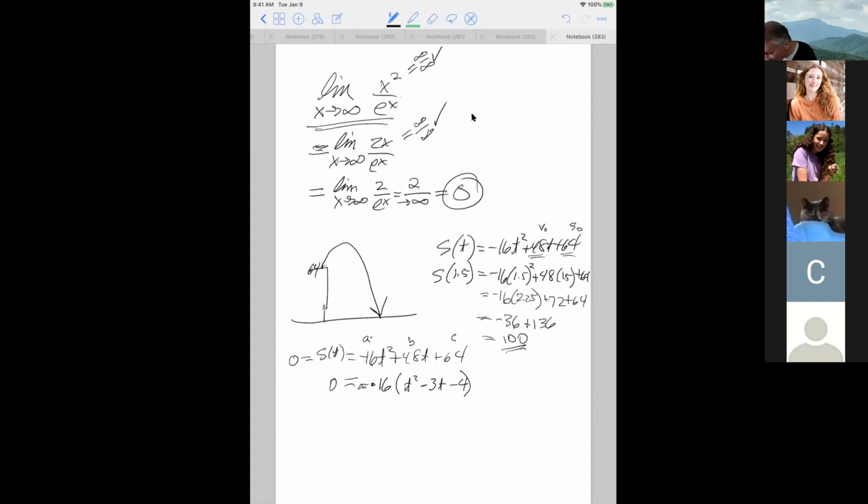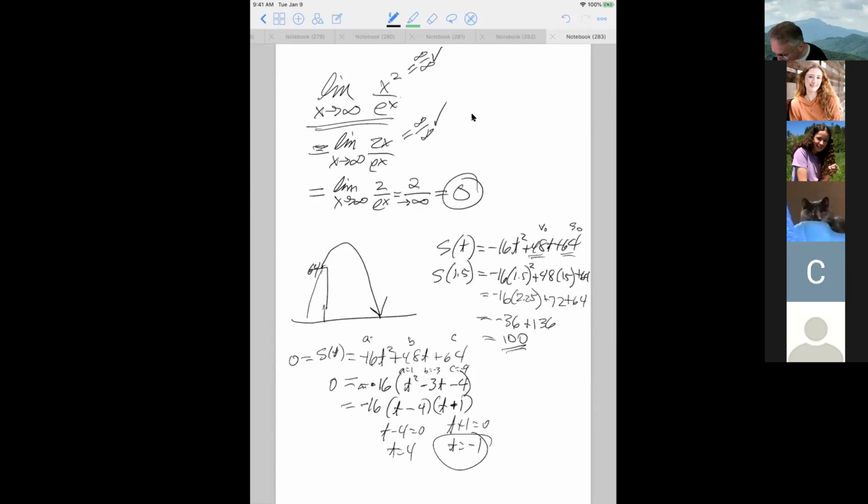That's crucial. And now, if you wanted to, you could use the quadratic formula, where a equals 1, b equals negative 3, and c equals negative 4. And you would end up with 4 and negative 1. Or you can factor this, which is t minus, and it's got to be 4 and 1, and so it's got to be plus 1, right? So we end up with t minus 4 equals 0, t plus 1 equals 0, t equals 4, t equals minus 1. Minus 1 is a negative time, makes no sense.